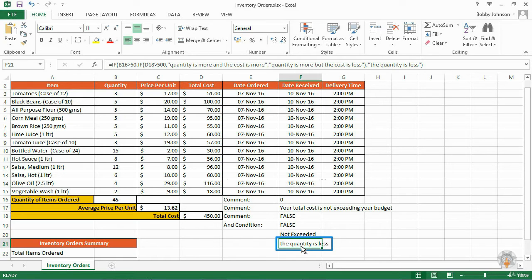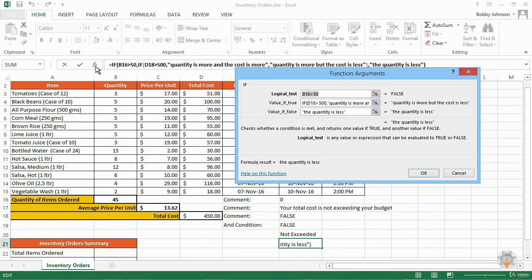In order to go deep inside this function and understand it, we can click this fx and it will tell us that the first condition is whether B16 is greater than 50. And then if it is true, then there is another if condition which says that if D18, that is the total cost, is more than 500, then it should show a particular value.